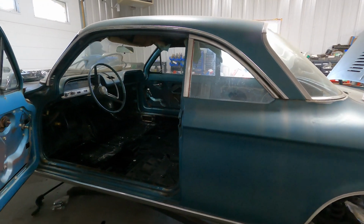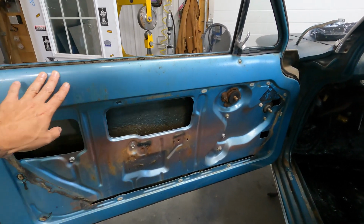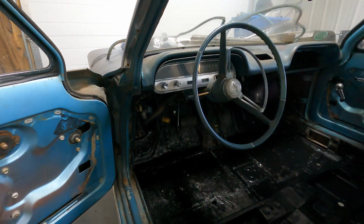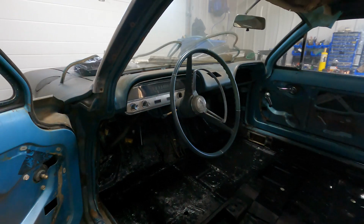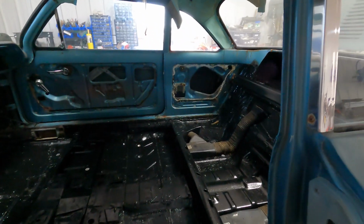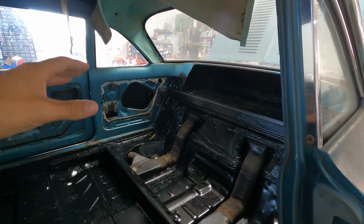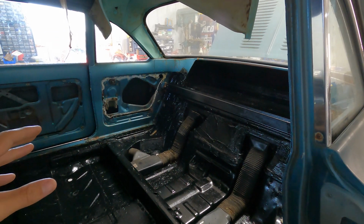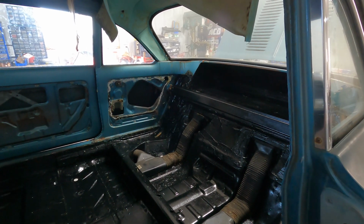It's going to come together very quickly, but it'll be interesting because I'm going to leave this all kind of crappy looking. I'm going to clean it, and the dash is going to be kind of crappy looking, but I'll clean it. But all the little trim bits that go for the headliner and stuff have been powder coated. They're at the powder coaters now. The headliner will all be new, and the interior will all be new. And there's a mix of sort of original-ish, I hate to use the word patina, looking stuff, and then also brand new stuff.